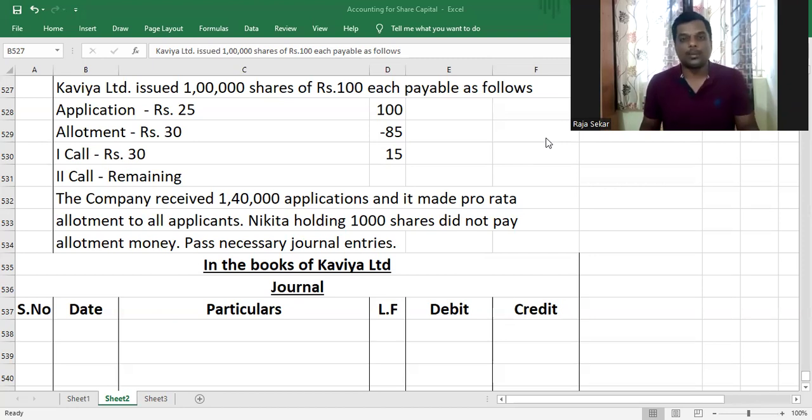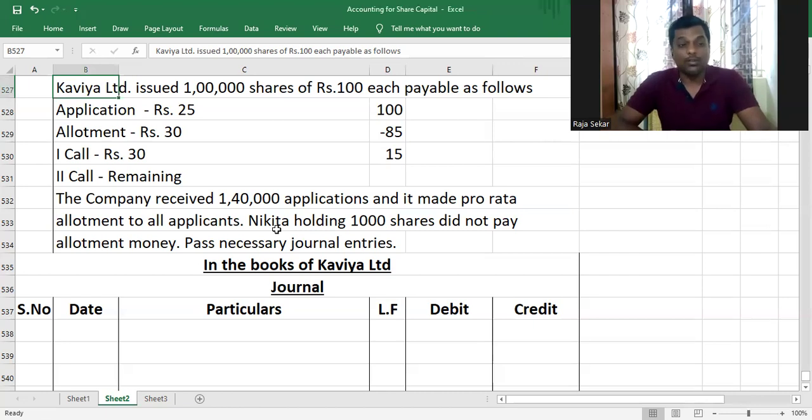Assume there is some excess application money available against allotment, and it is not enough to cover the entire allotment due by the company, payable by the shareholders, and one shareholder defaults payment of allotment money. So it is not like he has not paid the entire allotment money, because there is some excess application money that he paid along with the extra applications he made, which is available to be set off against the allotment money, and at the same time he has not paid the remaining amount. Am I right or not, my dear children? So it's important for us to compute the amount that he has not paid after adjusting the excess application money available, and that is what we want to learn in this video, my dear children.